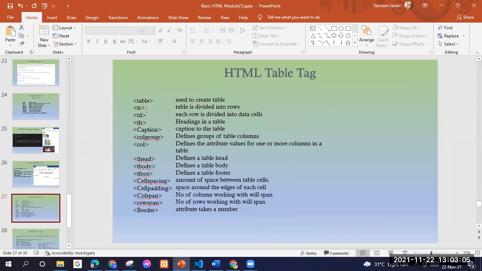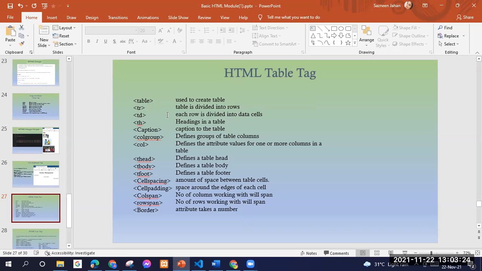Then tr tag. Tr is actually to display the table in rows. So the table is divided into rows. How many rows the table is divided into will be defined by the tr tag. Then we have the td tag.